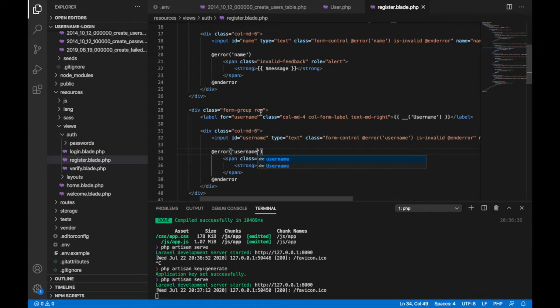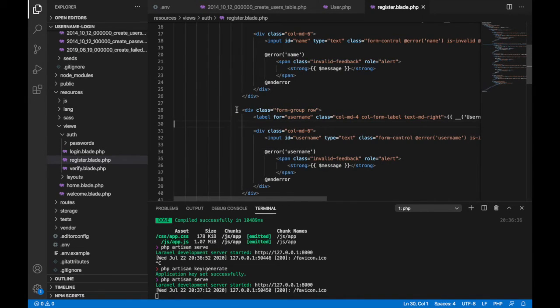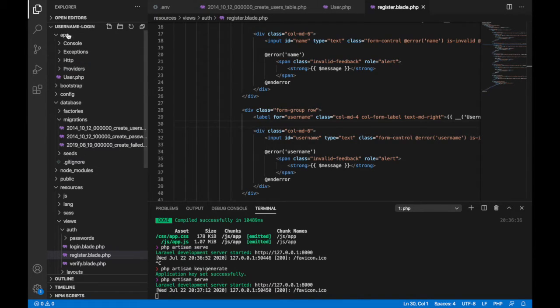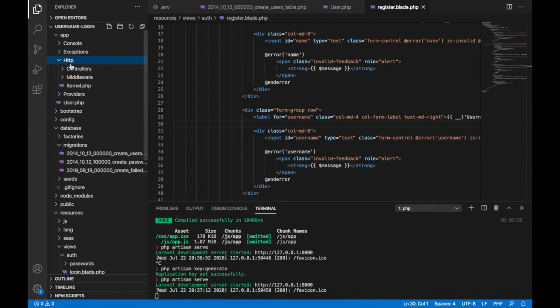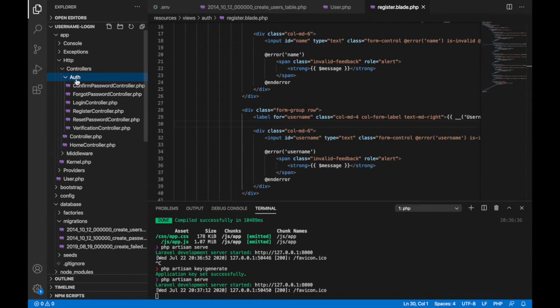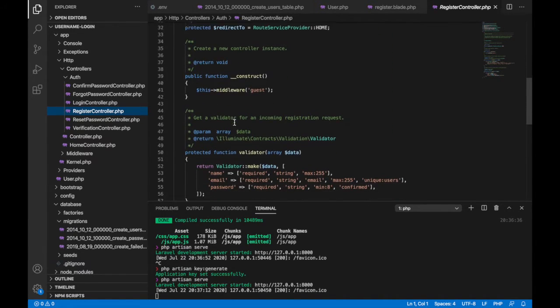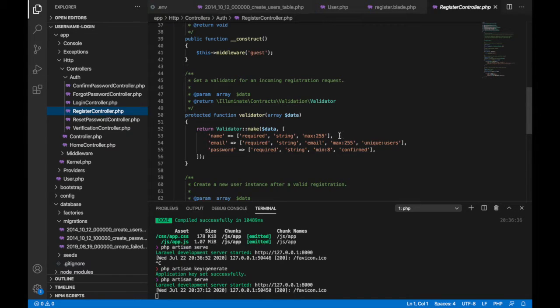Right. Next up, we need to modify the register controller inside app, Http, Controllers, Auth, RegisterController. In the validator function, let's also add username.